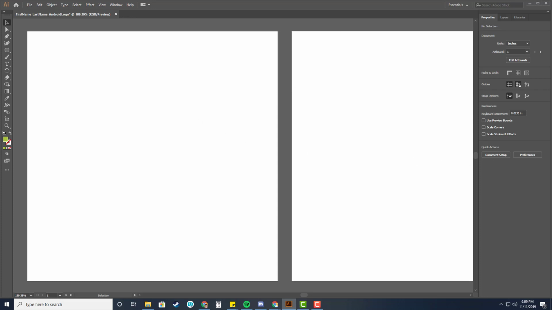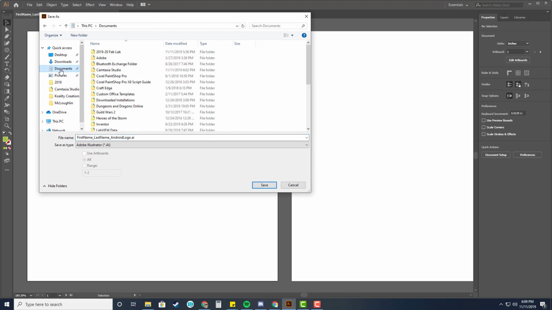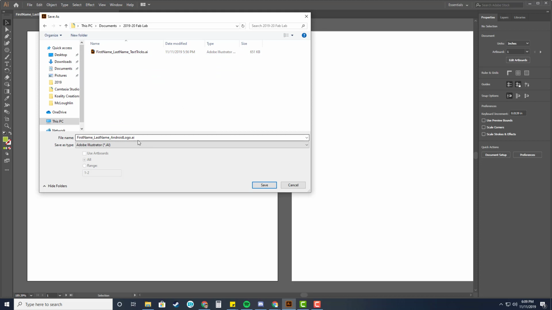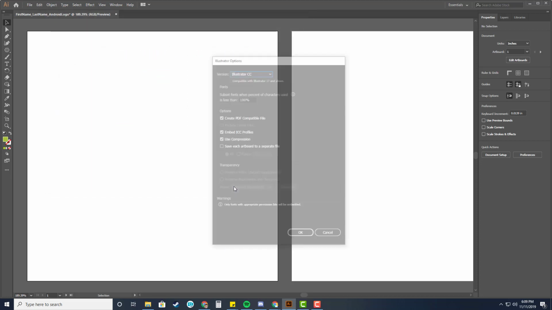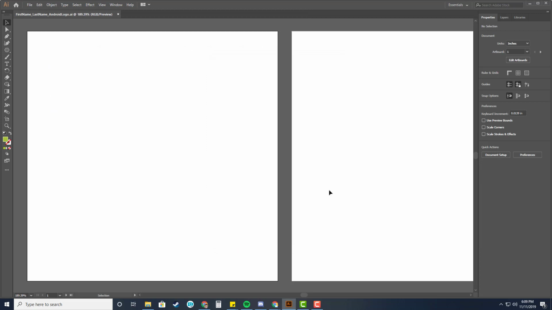Okay. So after we do that, we need to remember to do what we always do after we make a new file, and save our file. So come on up to the File tab and click Save As. Make sure that you click on your ID number over here on the left hand side of the screen and then double click our FabLab folder, and we're going to save our file right here in our FabLab folder. So just click the Save button, click OK on the pop-up. We're not going to make any changes there, and then we're ready to move on.